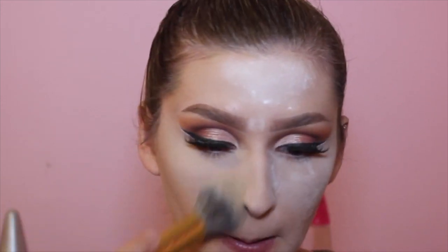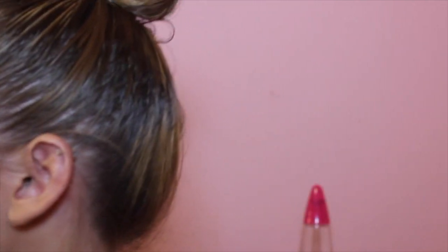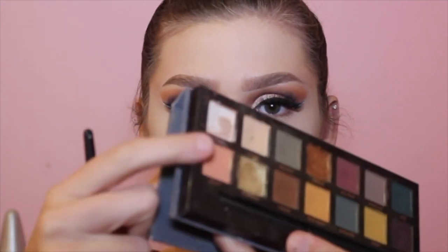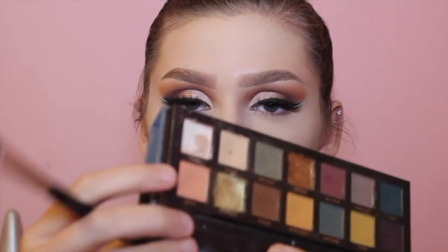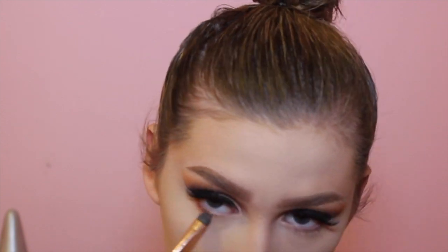Okay, so now before I finish off the rest of the face, I am going to go ahead and finish off the bottom lash line. And I'm going to take my Subculture palette by Anastasia, and I'm going to take Roxy. This shade, I'm going to use that first. It's just a little smudger brush by Morphe. It's from the Rose Gold collection. I'm going to take Roxy and smudge it under there first, and then I'm going to take All Star right over top of it.